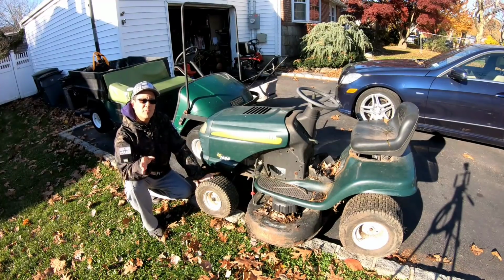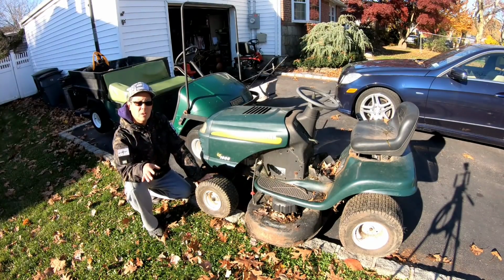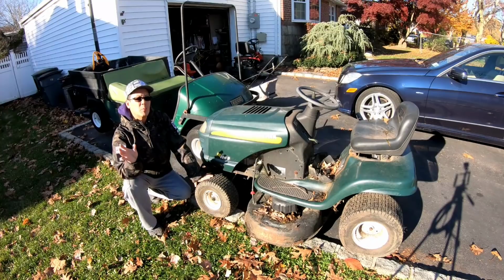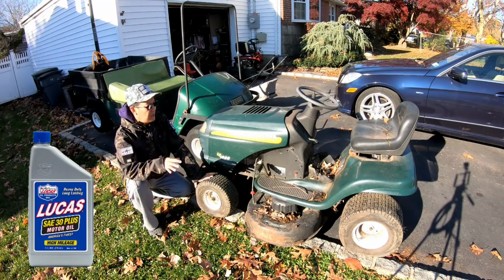So those two things are from Mike, the backpack blower and the Lawnboy mower. He found them on the street, just gives it to me. I gave him some oil for the winter.